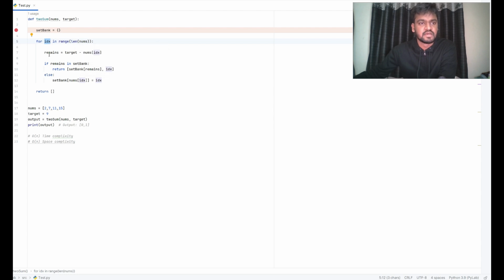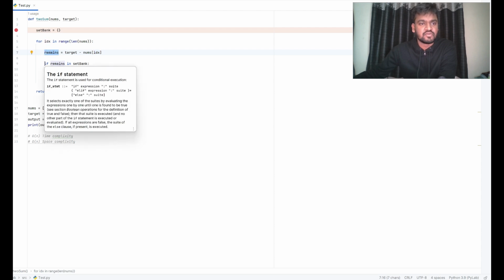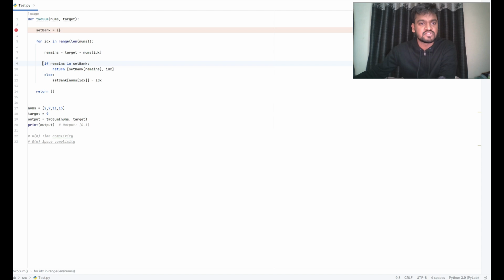This is my formula. I have the target and nums[idx]. I'm just applying this formula and storing the value in remains. Once I store the value, I need to check the remainder value in the set bank.